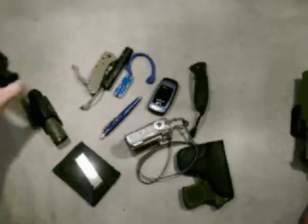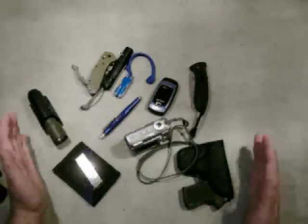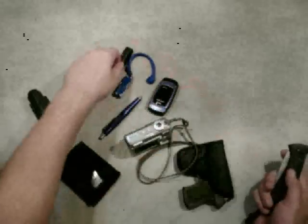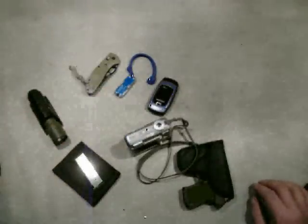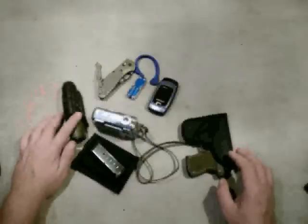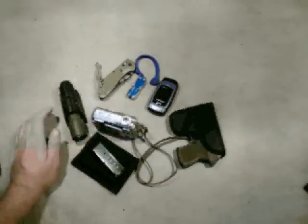Sometimes I'll strip off the Glock and the magazine and strip down to a lighter weight version. If I'm really going lightweight, I'll leave the Presidio and the second flashlight. And of course the pen I don't usually take if I'm just going to the store or something. That's about as light as I'll get though. I always want to have a light around. I do think it's important to have some sort of firearm protection.